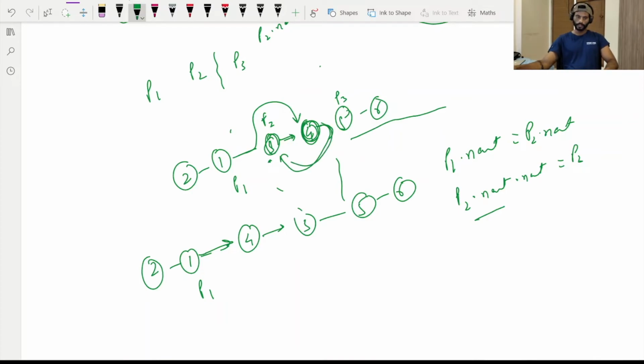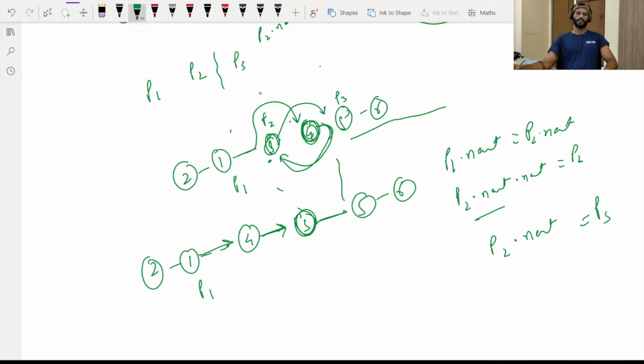So 4 is swung to 3. Now we have written P2 dot next, P2 dot next, this pointer, you point to P3 equal to P3. So 3 is swung to 5. You can see here 3 is swung to 5.